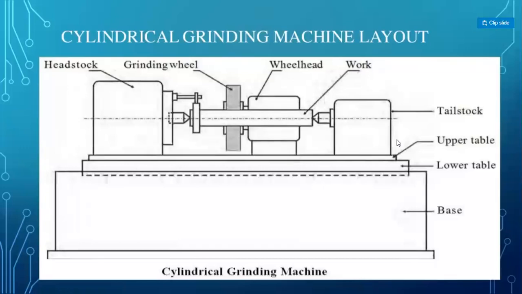The base is designed with very high strength to react to the high loads from the headstock, tailstock, and wheel head. The headstock and tailstock are the two fixing devices for the workpiece. The headstock-tailstock axis and the wheel head axis are parallel to the grinding wheel and workpiece. Material is removed step by step using infeed — 0.5 mm, 1 mm, 2 mm, or 3 mm — depending on requirements.